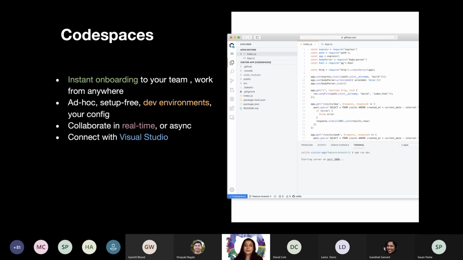And this can simplify the process of hardware management, of maintenance, and procurement. Especially today, when you look at the situation we are in with the pandemic, it's really tough to get all the hardware and maintain all of it, right? So Codespaces is something that really helps with it.